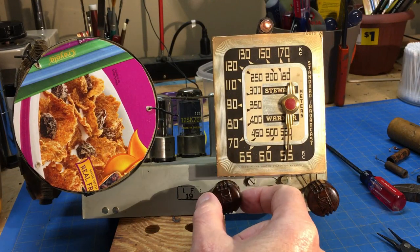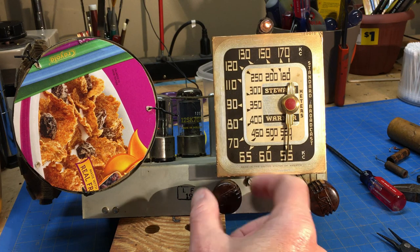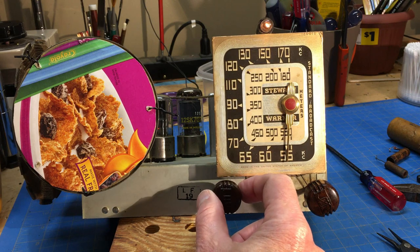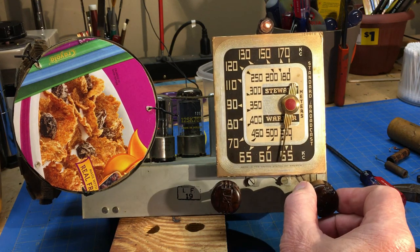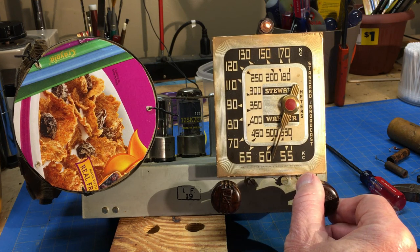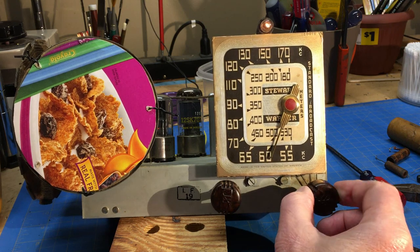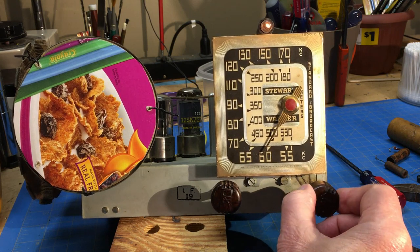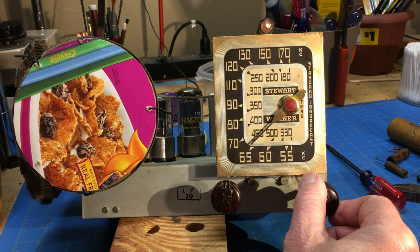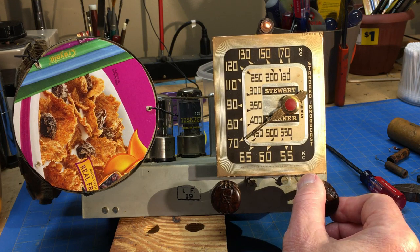Got it warmed up. Got the volume up quite a bit. The low end of the band, there's not that much going on around here. There's usually one in here somewhere, not having much luck. Sometimes they're on the air, sometimes they're not. I haven't verified that they're on or off right now, but I could tell after changing this one, since it's in the detector and oscillator circuit, that it seemed to be a little bit more sensitive.